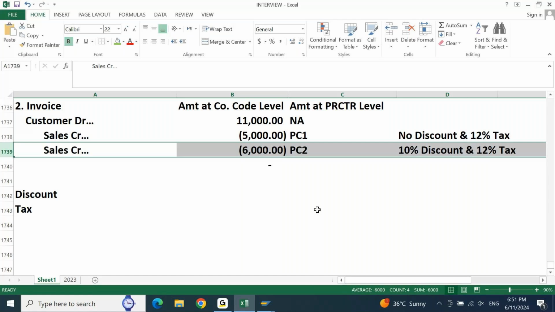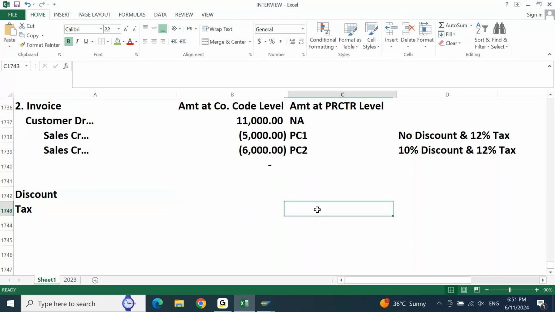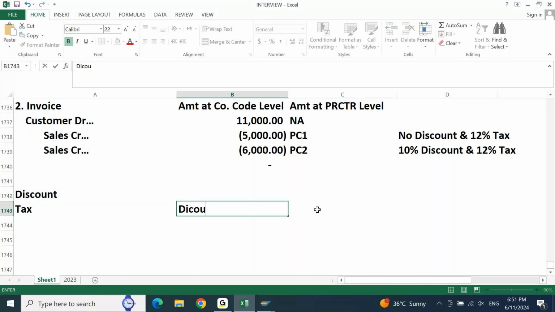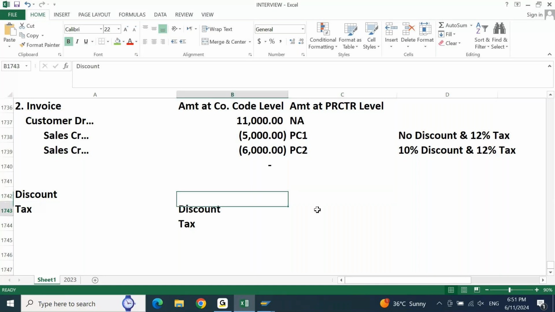Now, whenever you have discount and tax together, there are situations where you have only discount, situations where you have only tax, and situations where you have both together. In that situation, you can go based on the discount or you can go based on the tax. And then you have gross and net: net discount, gross discount, net tax, gross tax. Usually you call it the net gross concept.